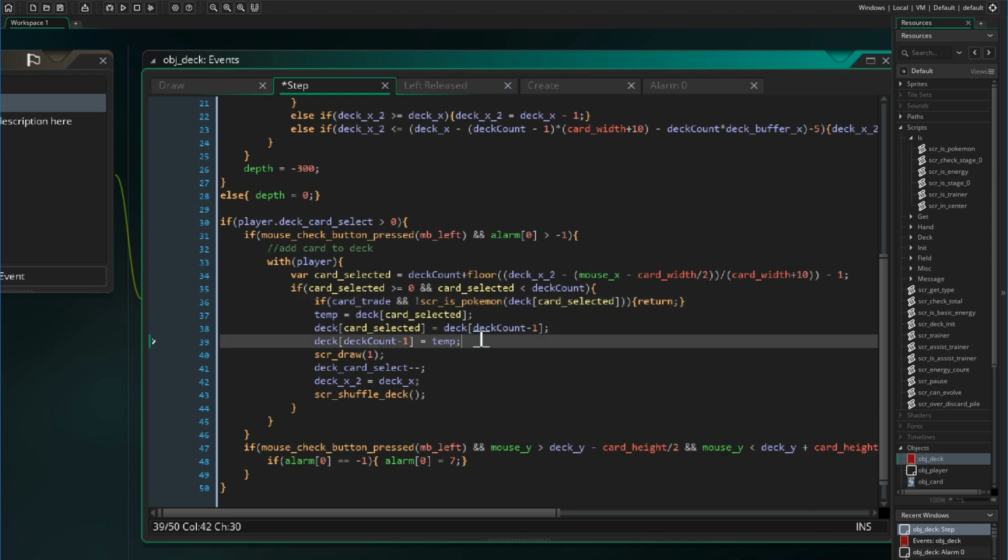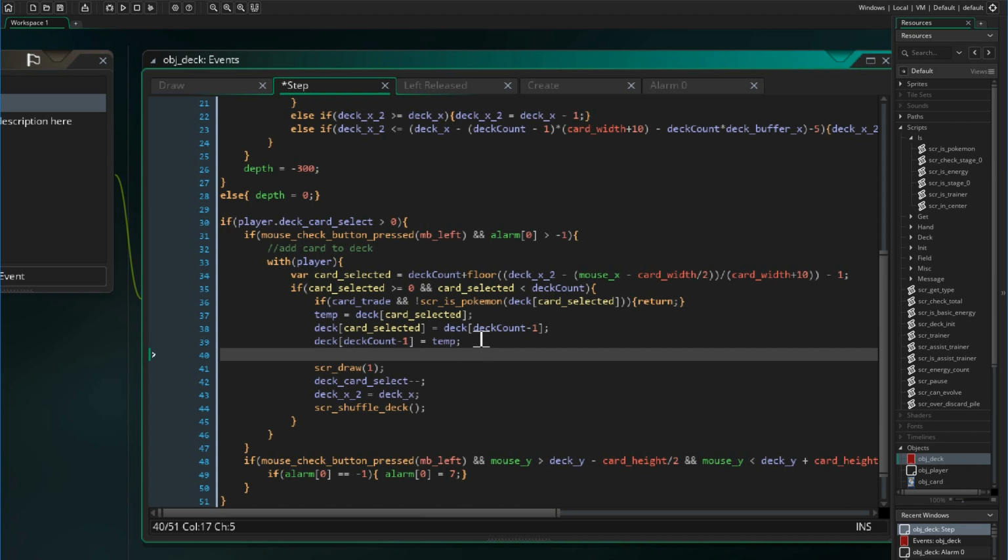And then we don't want to draw it regularly. We want to create a new draw script, because when we draw this card, we're also going to want this card to go into the center of the field. Because what the player has to do when they play this card is show both cards to the player.